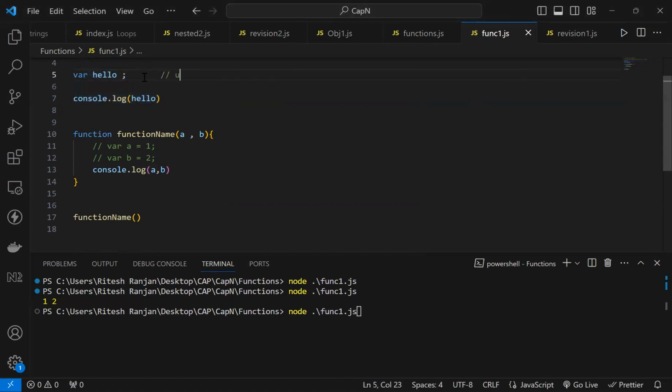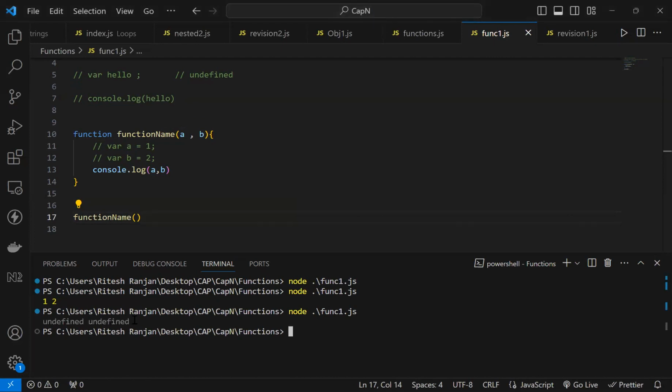Whenever we don't provide a value to it, was it undefined? If you guys remember it, the same thing is going to happen here. We have variables which are not yet given any values. If I run it, I'm going to get undefined, right? Where we have declared variables, let's give them some values. So if I pass 2 and if I pass 4, now I should be printing 2 and 4 respectively.